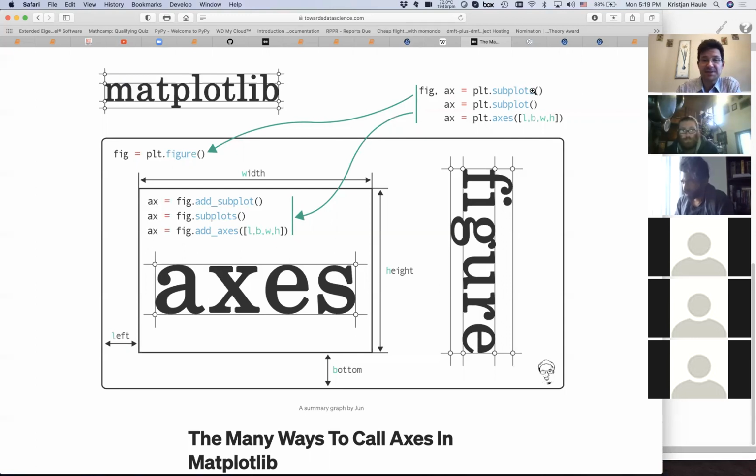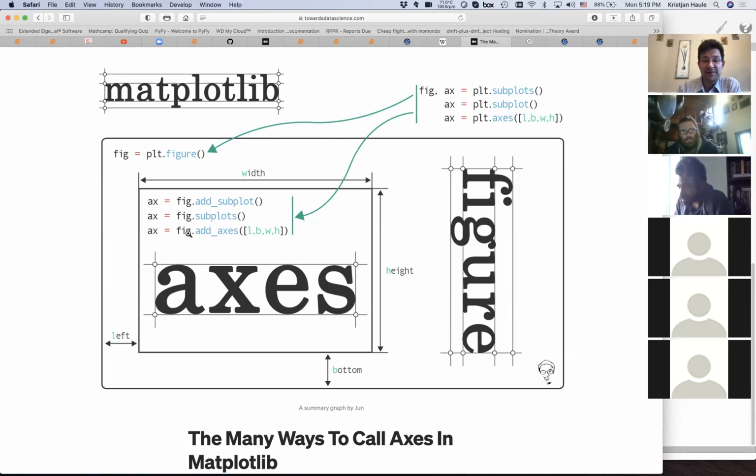In addition to this, the alternative is to use the command plt.figure first, which gives you only figure. And then later on, you specify fig.add_subplot to get axis, okay? Or you can use fig.subplots where you can specify how many, like 3 times 5, which will give you several subplots, okay?